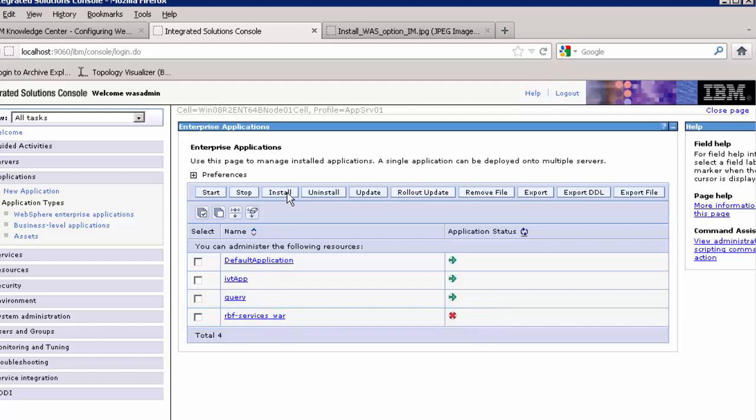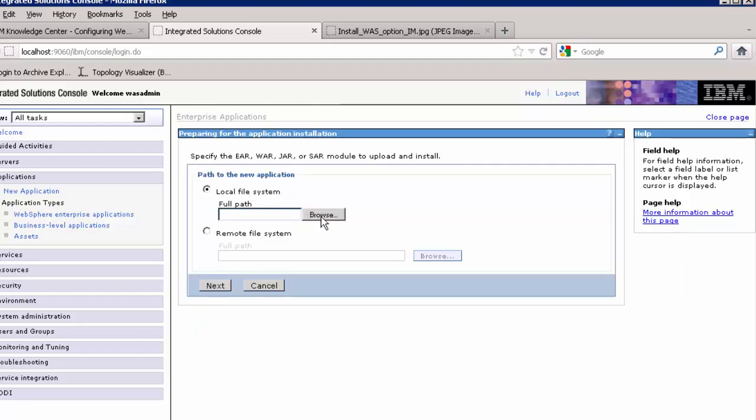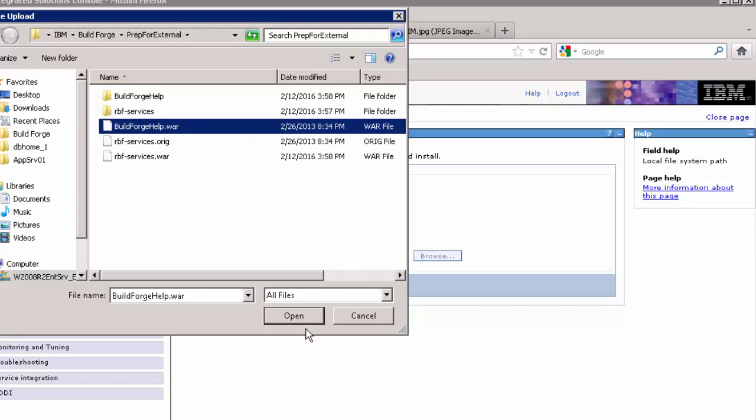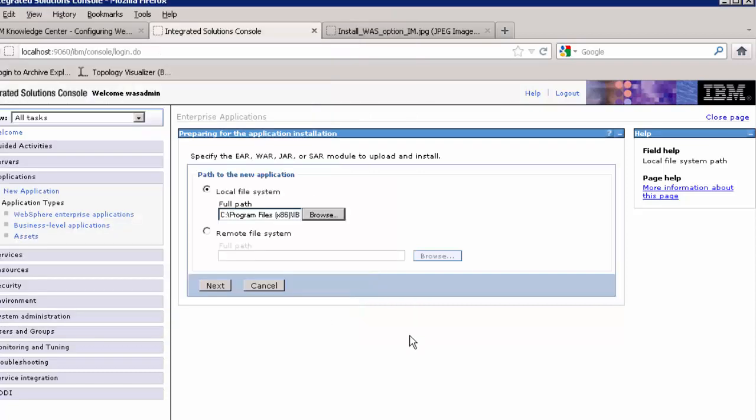Now we've got to do the same thing for the BuildForge help WAR file. So we'll click on install, browse for the path, BuildForge help WAR file, open, and as before, just click through the next screens.